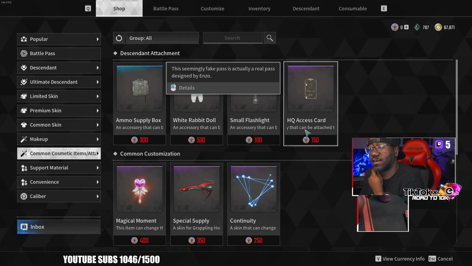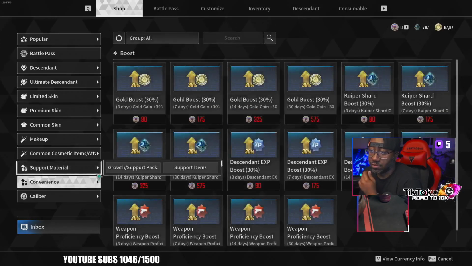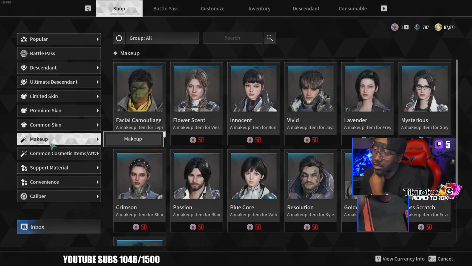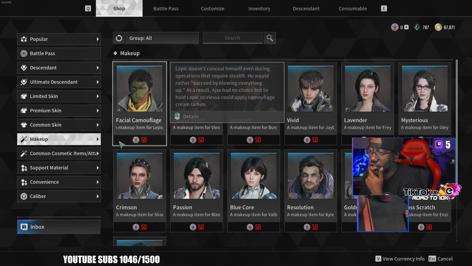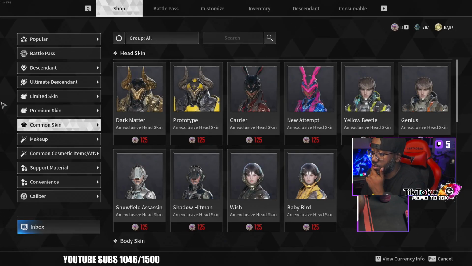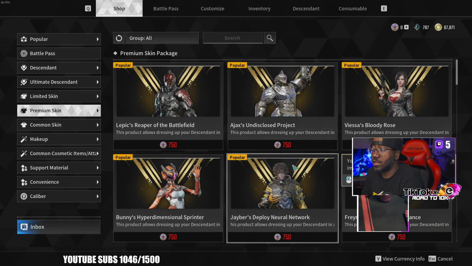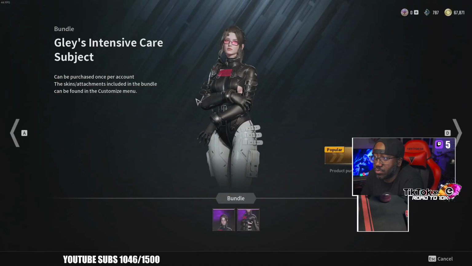Seeming fake pass is actually a real pass. Wait, what? Support materials. I don't really care about buying any boosts or anything like that. Makeup. Don't really care about buying any of this stuff. This should just be a part of character customization that you could change when you want. She doesn't have any cool thing. Premium skin for this Viesa bunny. Glaze. This is Glaze premium skin.